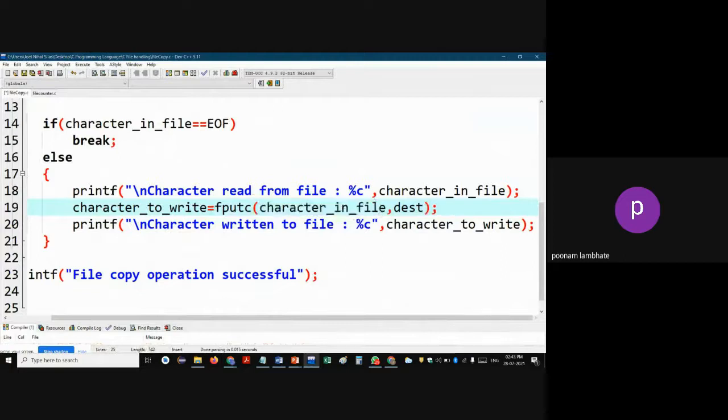So I'm storing that in characterToWrite, that means the character which is written in my file. You can also call this a, suppose. Whatever character you insert in your file, that same character will be returned in a variable. This is my file. So the character in the file, I have read it.